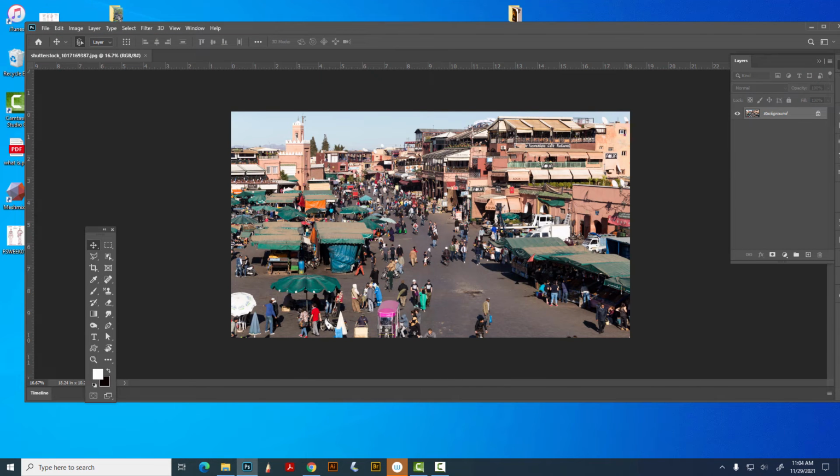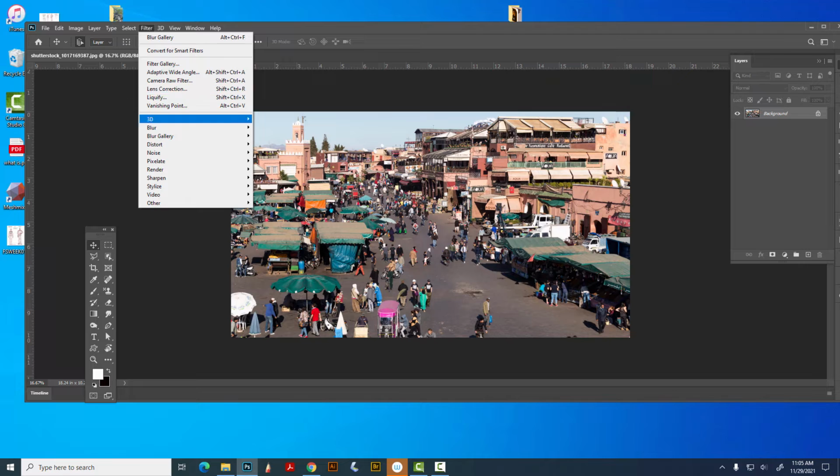Now, I'm using this type of photography for a reason, or this type of picture for a reason. You kind of need stuff in the background, in the foreground, in the middle ground, sort of a busy environment. Does that make sense? Visually, okay? So I'm going to go up here to Filter, Blur Gallery. Now remember, all these are in Blur Gallery. They're not in the blur. The blur is just your basic tools, okay?